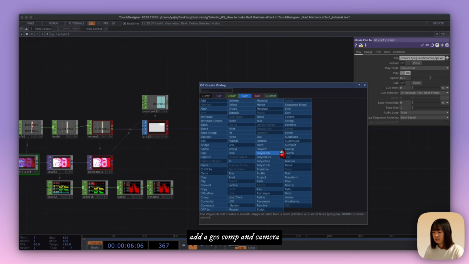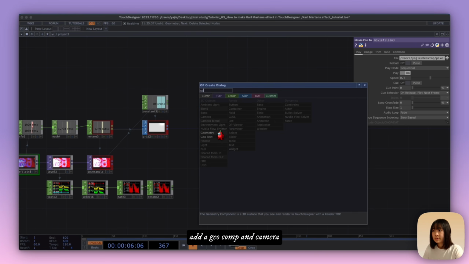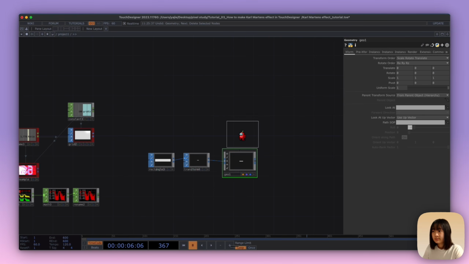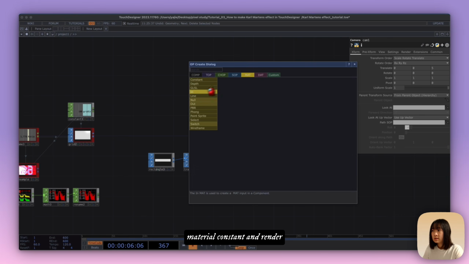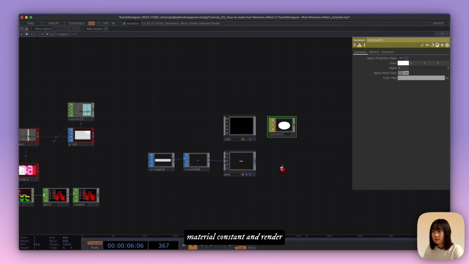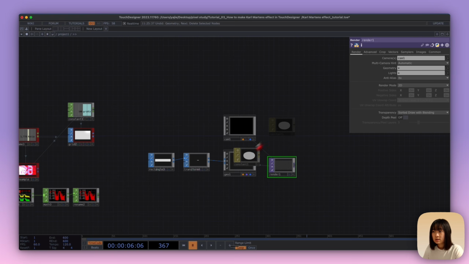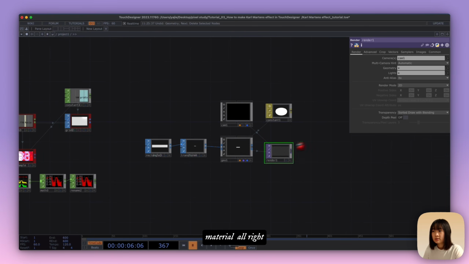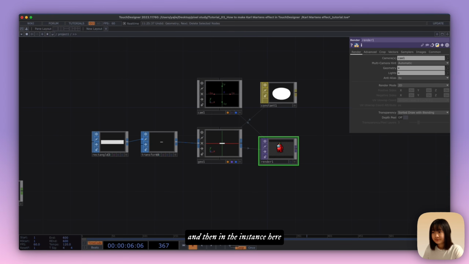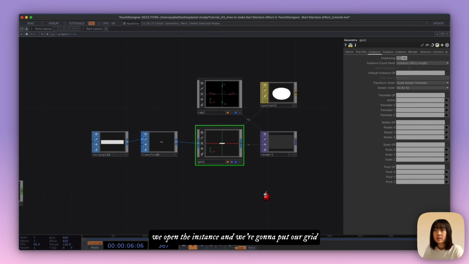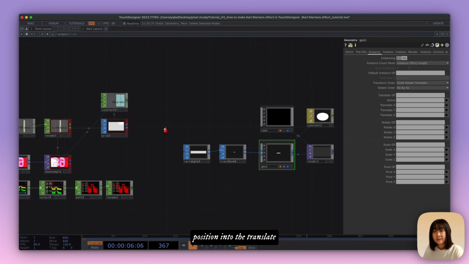Add a geo comp and the camera, material, constant, and the render material.